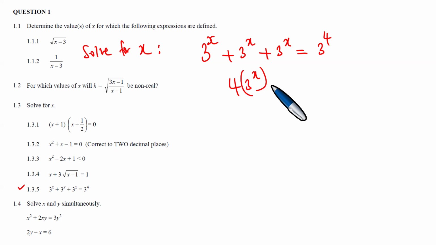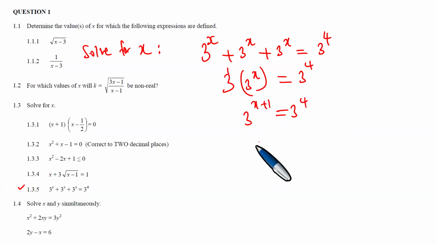Okay, let us experiment and see. You're possibly on point. When we have three of these terms, we have 3 of the 3 to the power x, which is 3 to the power 1, which means you have 3 to the power x plus 1 equals 3 to the 4th power. When the bases are the same, we equate the exponents and we have x plus 1 equals 4, so x equals 3. Indeed, x equals 3. Where's the question? Where's the different suggestion or view on this?